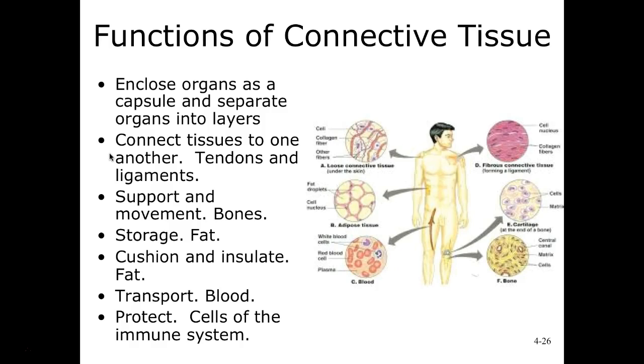Our lymphatic system will also assist in transporting as well, by allowing our immune cells to move throughout our lymphatic system. Lastly, we have protect, and I have cells of our immune system here, so this kind of goes hand in hand with transporting them throughout our body. We are going to want to move these immune cells to certain areas of our body to protect us against certain toxins or any type of inflammation or tissue injury.